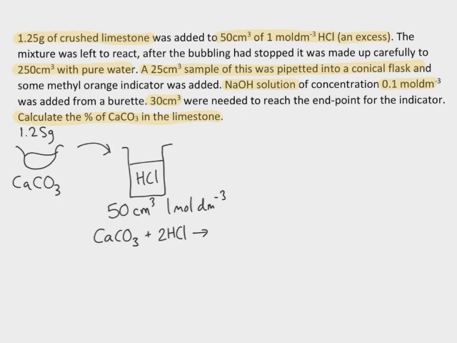But I don't actually need to write all of that out. So I'm just going to rub out the right-hand side because it's going to get in the way. And all I need from that equation is the relationship: calcium carbonate reacts with 2 moles of HCl. So if you do have a balanced equation, you don't necessarily need to write all of it out. You just need the ratio from it.